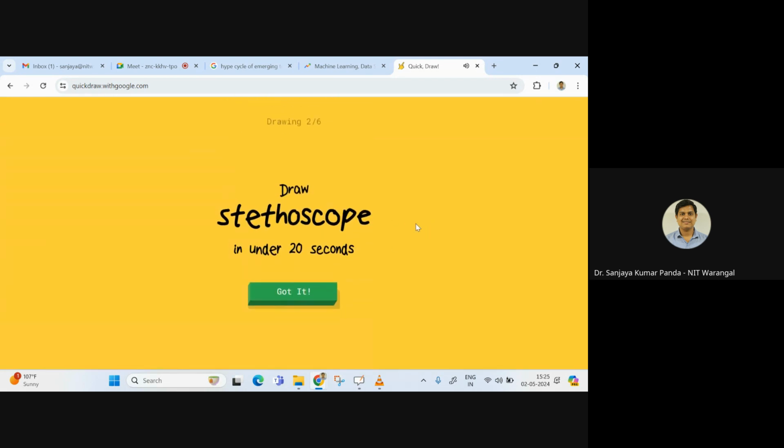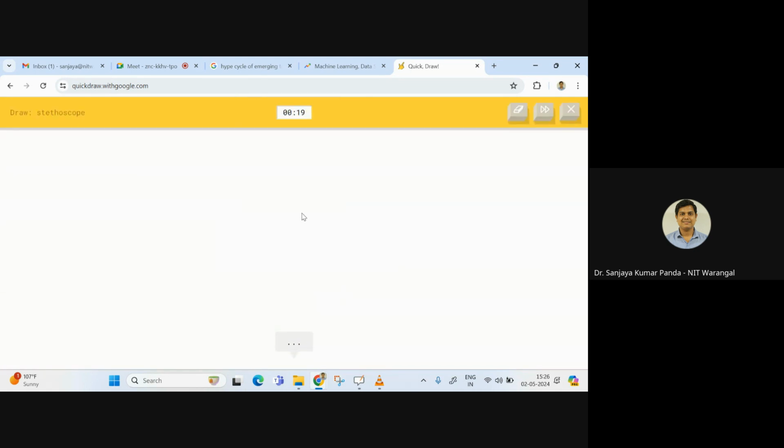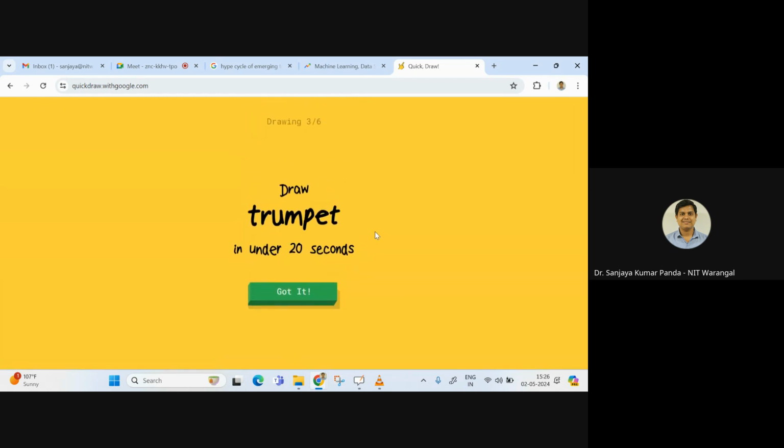Okay. So whatever you are drawing, based upon that, it is answering you, right? Now it is asking for a stethoscope. For example, I want to draw a stethoscope. Oh, I know. It's stethoscope. Okay, it is showing a stethoscope, right? So if you draw the correct picture, then it is matching its pattern with the existing pattern. Or from a set of examples, it has some design, some model, and it is checking your drawing against that particular model. Okay, so based upon that, it is answering that this is a carrot, or this is a bus, this is a truck, or this is a rectangle or circle. So that type of answers you are getting in Quick Draw.